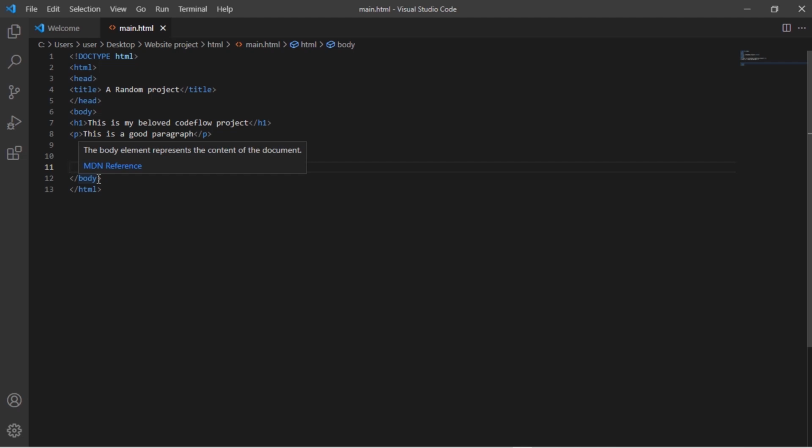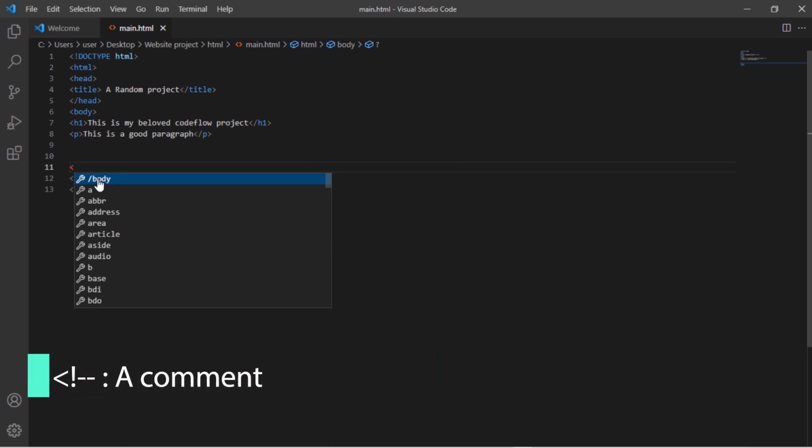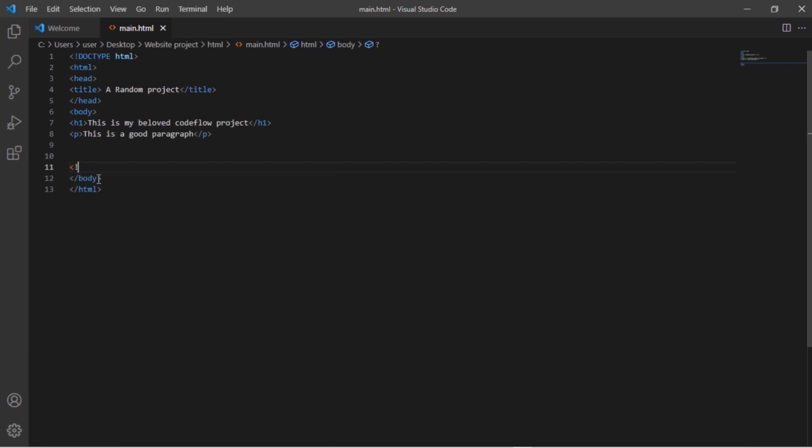But for now, let me teach you how to make a comment, because we have to. Now, when you want to revise this, we have to have a way of going back to revise this, to know that this is what we've learned so far. So just hold shift, and we're going to open the less than symbol, and we're going to have an exclamation mark and two short dashes. I think you call them hyphens, dashes right there. Okay, and in the middle we can write, making an HTML element.